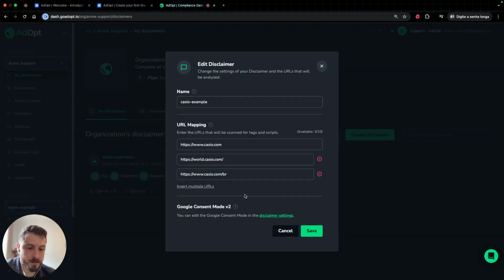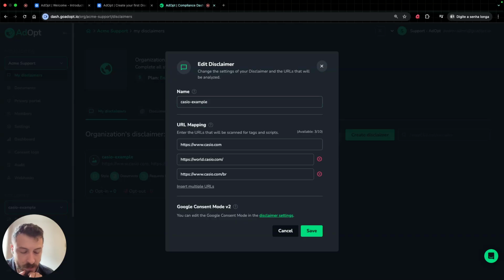The same cookie banner, the same disclaimer, will be used all across. So if I give my consent on the home page and later on I access a login page, a contact us page, or a blog of the website, I will not need to click again on the cookie banner or give my consent again.